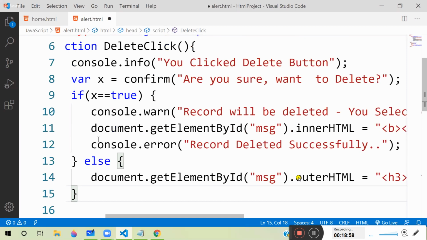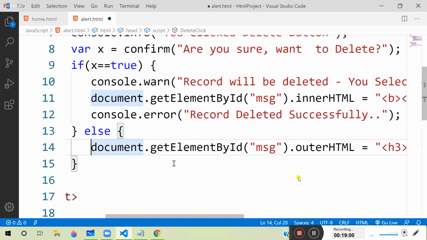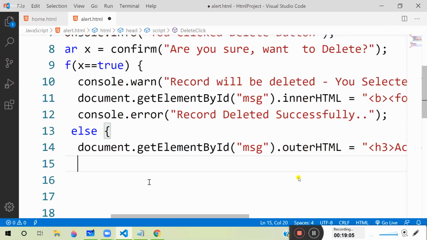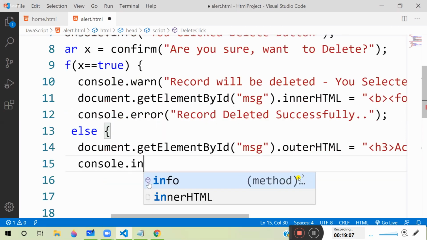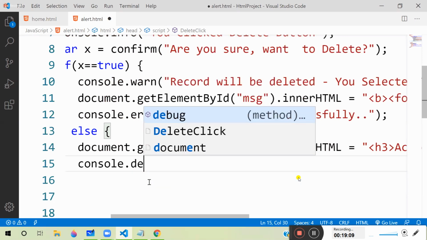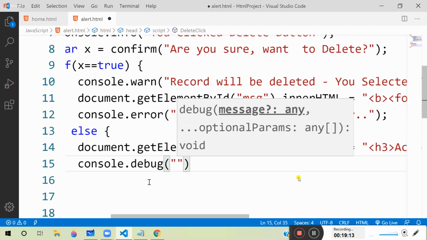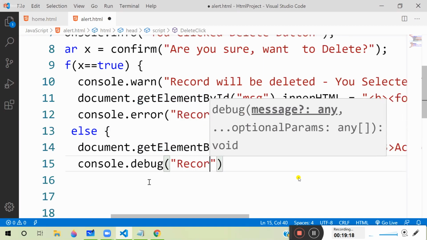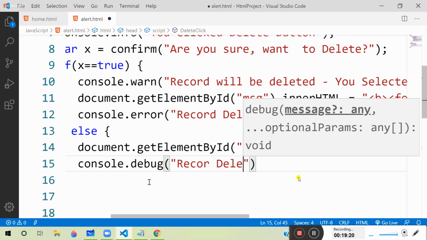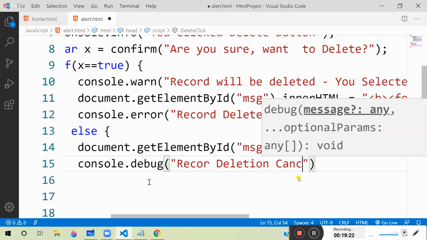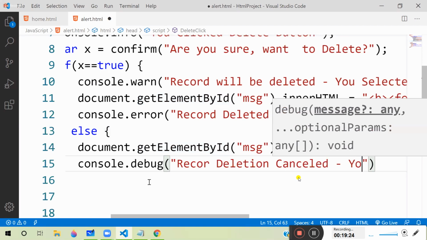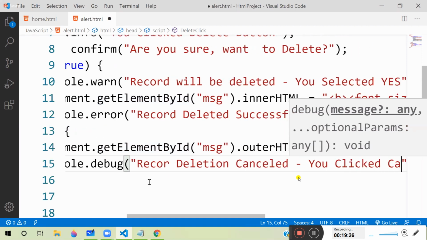And in the else, if they cancelled, I will use console.debug, since we already wrote info. I say record deletion cancelled, meaning you clicked cancel.